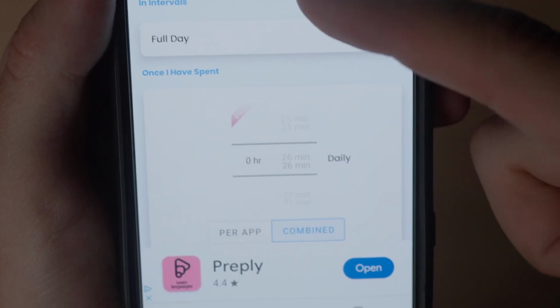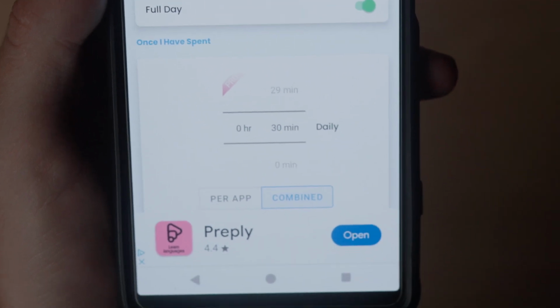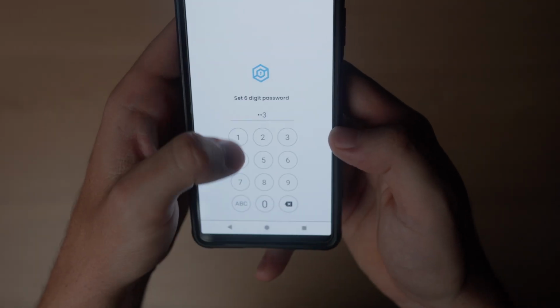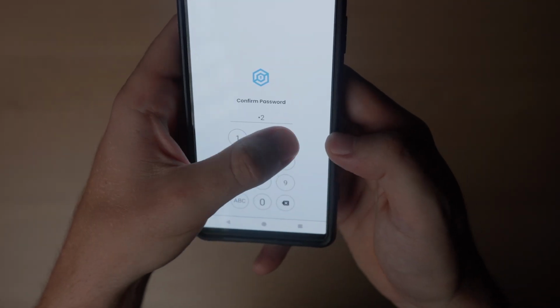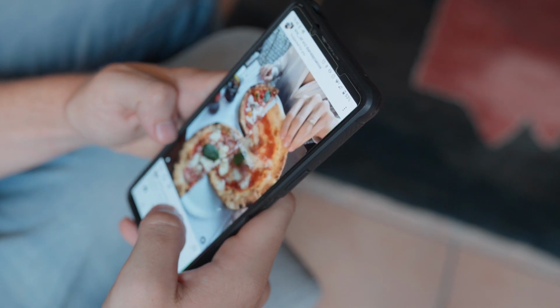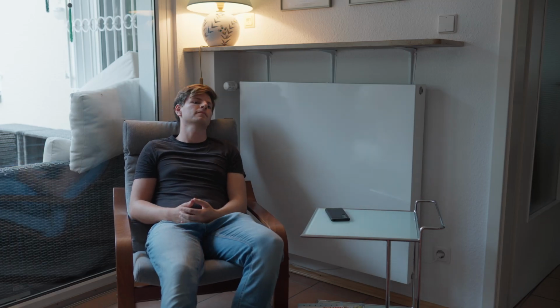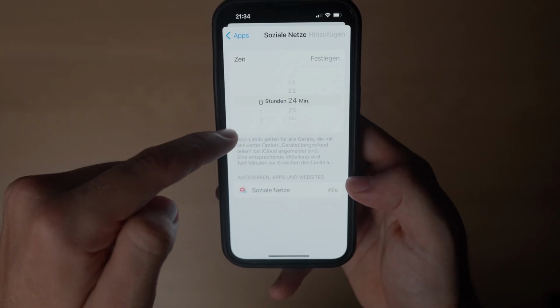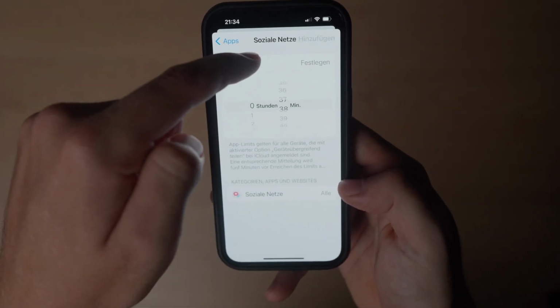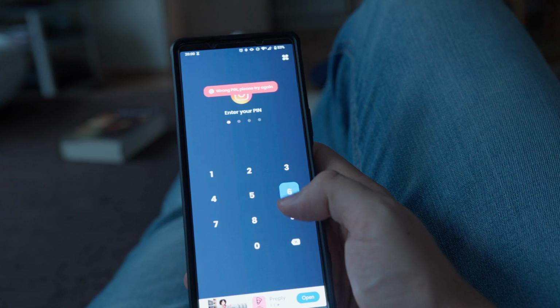Because if we set a screen time limit for Instagram of let's say 30 minutes, then you have a code that only your best friend or someone close to you knows, there you go, you will only use Instagram for a maximum of 30 minutes. And this is such an effective way to reduce your screen time, given that you actually challenge yourself a little bit with the time limits, and given that you set a password that you don't know.